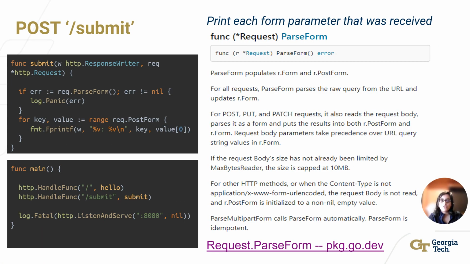Now let's take a look at the code for handling POST requests. In this code snippet, we have defined a new function called submit to handle POST requests to the submit endpoint. We use request.ParseForm to parse the incoming form data from the request body. This is crucial for extracting data sent via POST requests. Then we loop through the form data using a for loop, printing out each key value pair to the response writer. This is how you can access and process form data sent by the client.